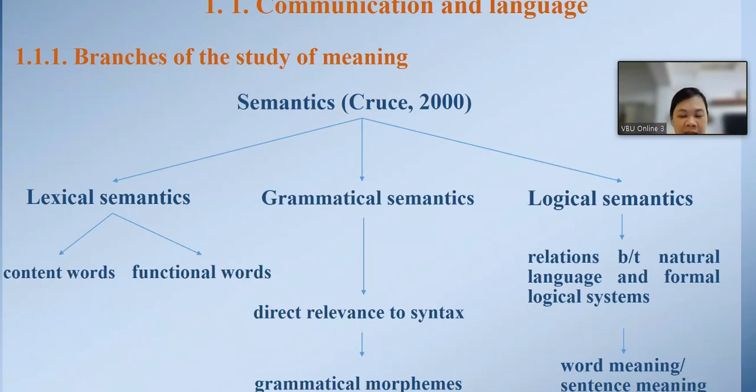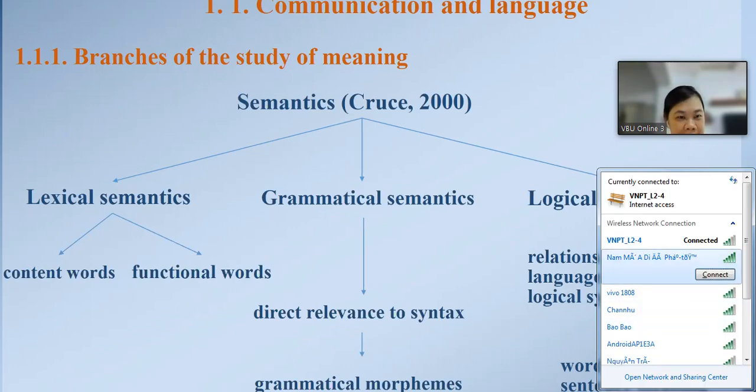Now come back to the example. We have the sentence, Mary is an English student. Is, an, they are functional words, or in the term, grammatical words. The second example, John is from Canada. So we have is, from. They are functional words again. So normally when you communicate with others, we only receive the main, the key, the content words more than functional words. You see what I mean? Can you follow me, class?